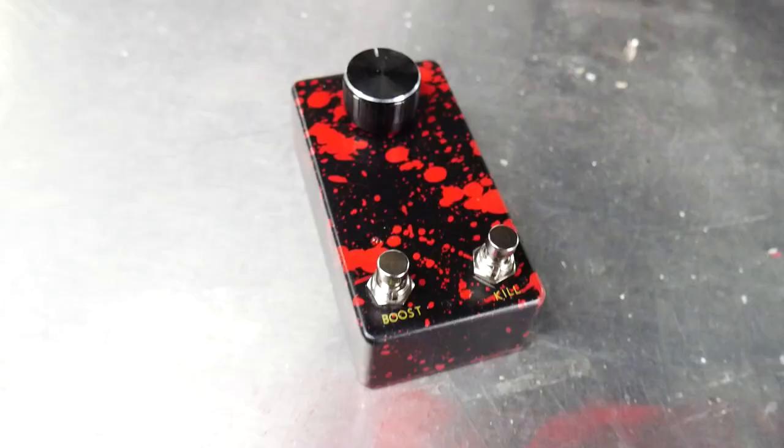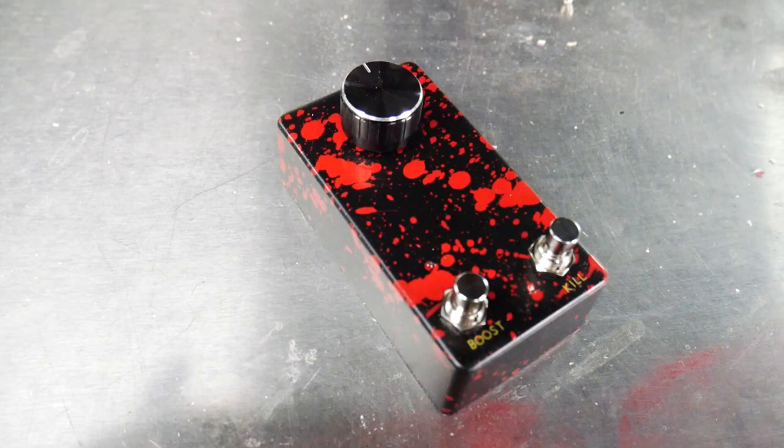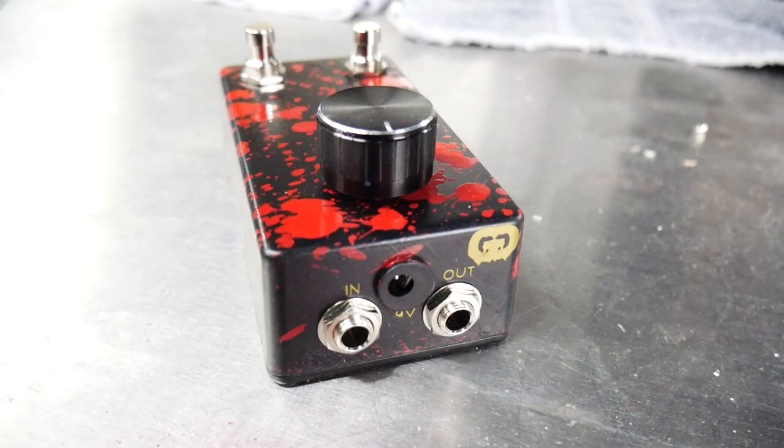I really love the look of this pedal too. It's another GuitarGuts signature, the splatter. Of course, the lettering's all in gold, which I love. And it's also powered by a 9-volt battery or can be connected to an AC adapter. I have ideas for more unique pedals with more awesome finishes, so if you dig this one, there's more on the way that do different things that no other pedals out there have done before.